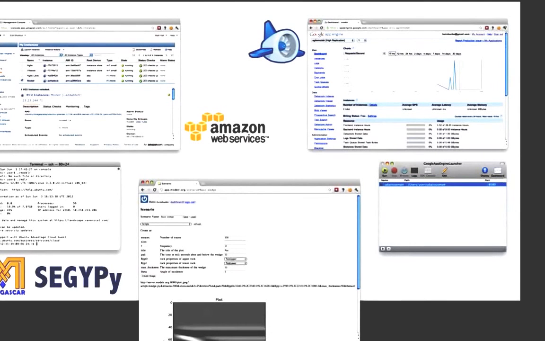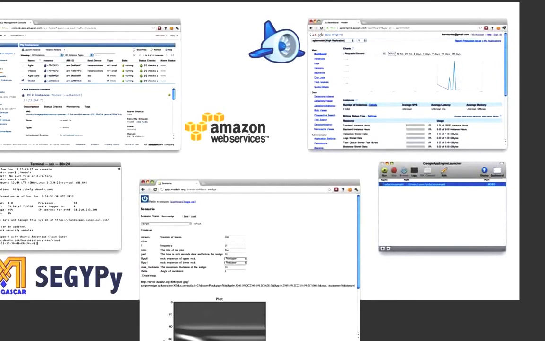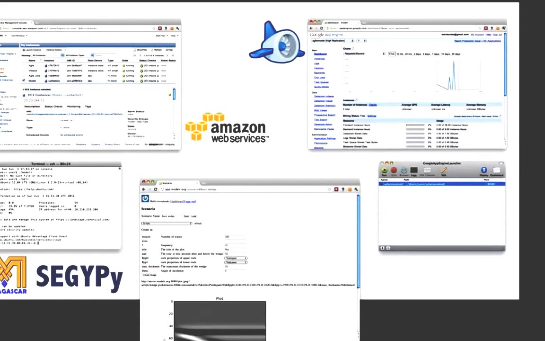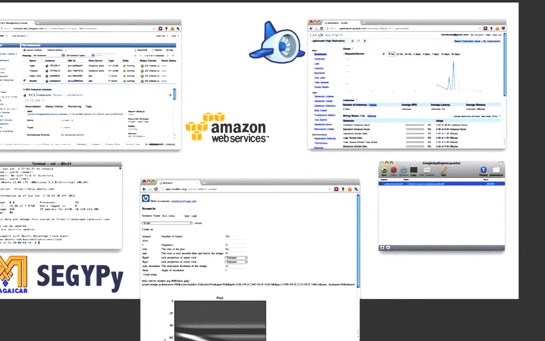Now, the cool thing about it being a Linux box is we can potentially load Madagascar on there. Right now we're just doing a convolutional model, but there's no reason why we couldn't add finite difference. We could add ray tracing. We could do state-of-the-art stuff on that platform. SegWiPy, you can read SEG-Y files. Maybe we could put up some public models there so that you can explore those through the web API.